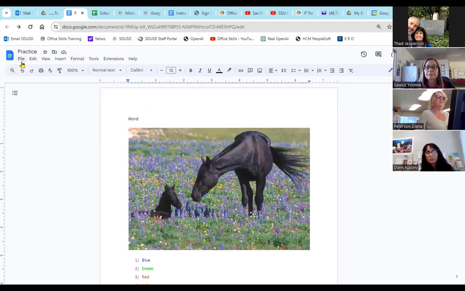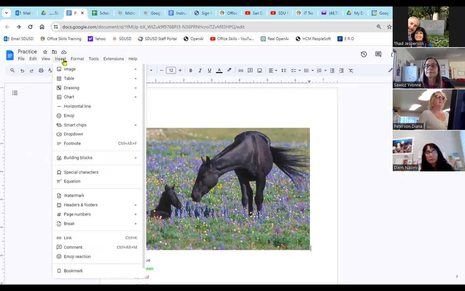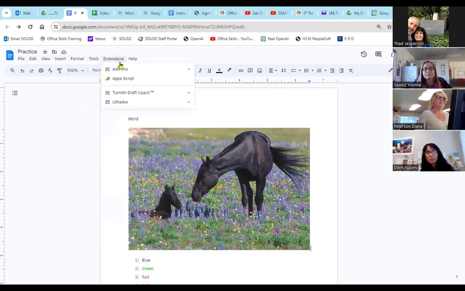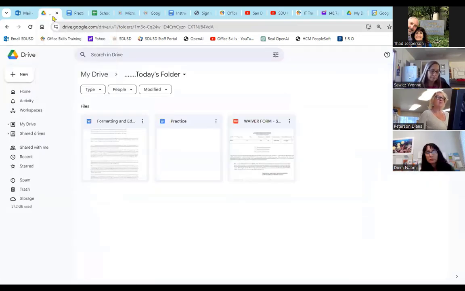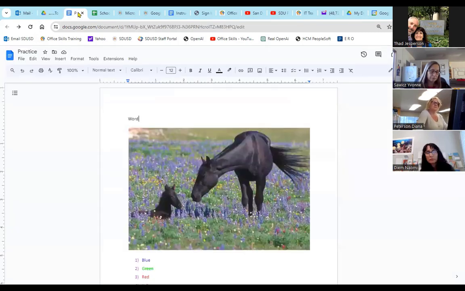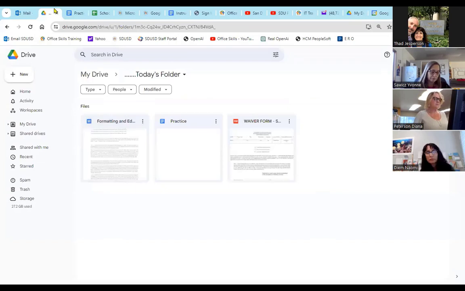So I wanted to put that there in our practice one that we were looking at. Just because we were here, we are just looking at all the drop-down menus, kind of seeing what was there for right now, and some of these other tools that are out front. And then if we go back to our today's folder, we can see the formatting and editing Word document that we brought in at the beginning of class. We can see the PDF. We can't see what's inside this one. It hasn't loaded yet in my drive. Well, it did here with our practice Google Docs document.